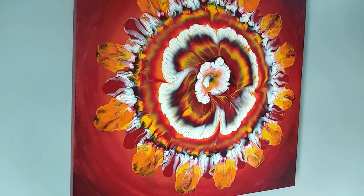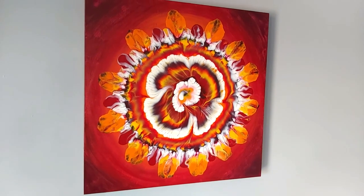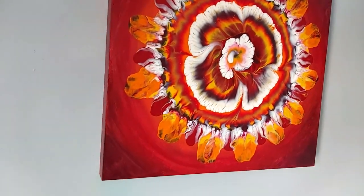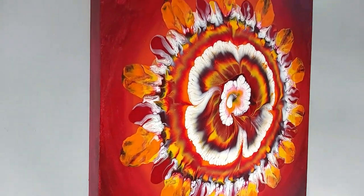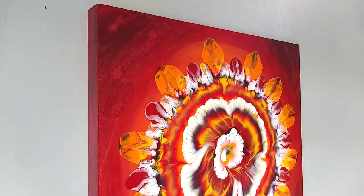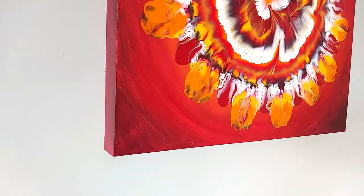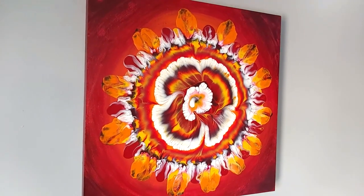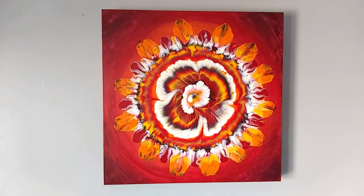These colors are so, so good on my eyeballs. And it's so cool that it's on wood, right? It gives it that extra edge. I'm probably going to do another coat of paint on the sides to make it more even. And I'm going to give this a resin finish just to make it top notch.